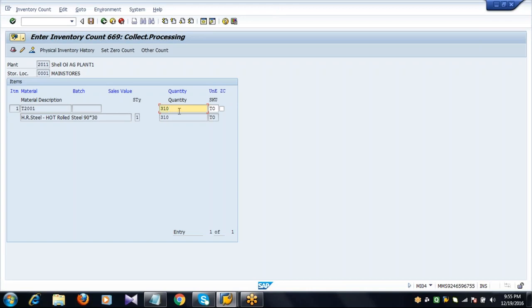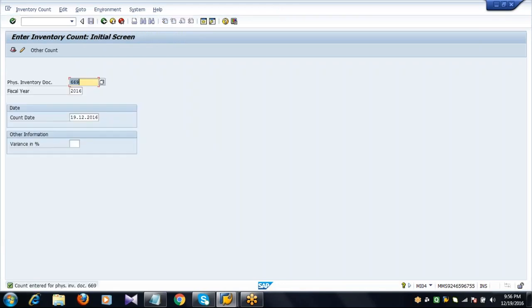Enter. So the count is entered for the physical inventory document.